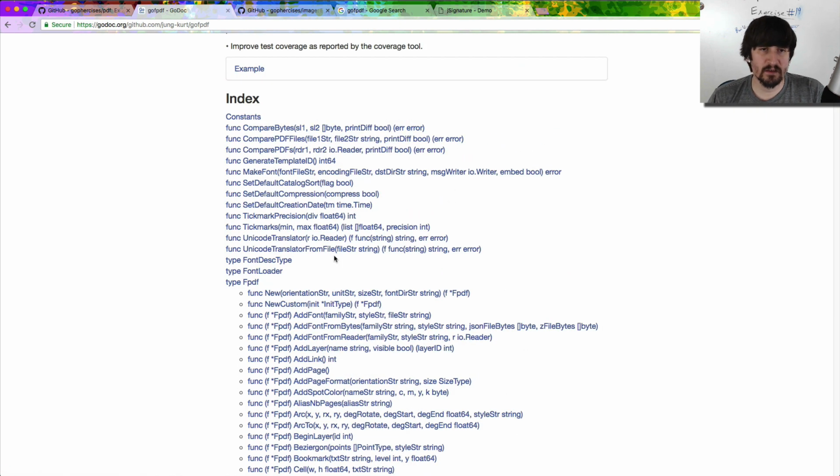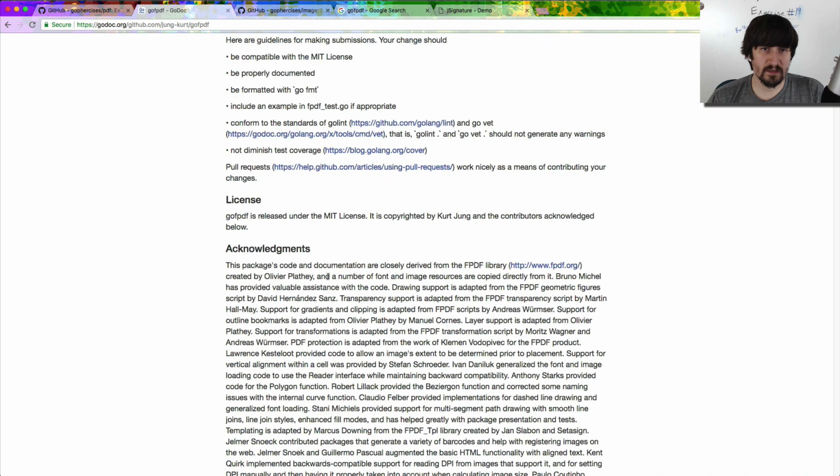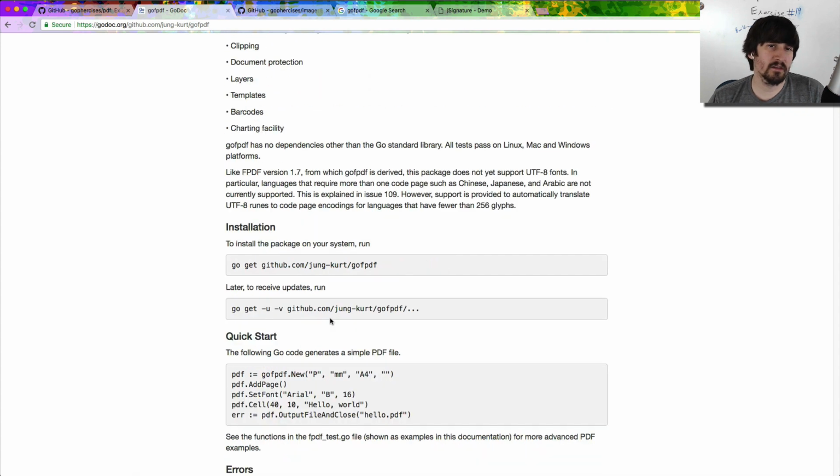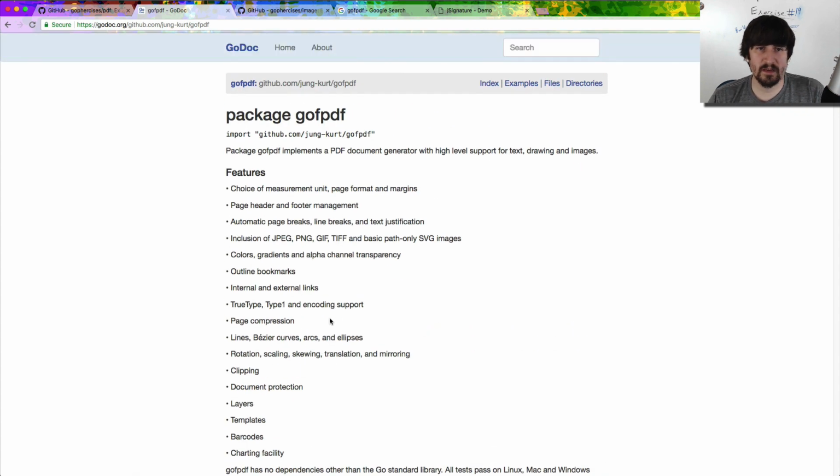And I say all this, but let me preface this with: this is a really awesome tool because it has a ton of different features and a lot of support for all sorts of different things with building PDFs, and it gets all of that stuff out of the way for you. So I don't mean to bash the package. I definitely don't mean to do that. It's an awesome package. I'm really glad that it was created, and it's a ton of fun to use.